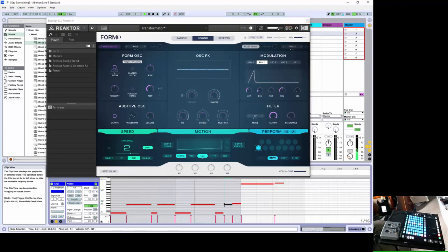Adjusted the attack speed of the envelope affecting the playback speed. So I got this cool little swing going. So you can change the pitch of the original thing. I don't like any of that. I kind of liked where it was before. Change the format. This actually sounds cool. I kind of wish I would have kept that in retrospect.